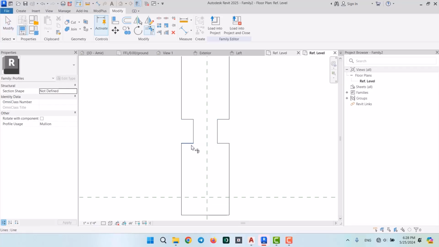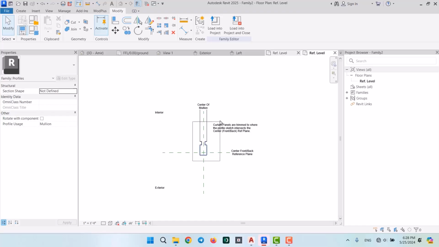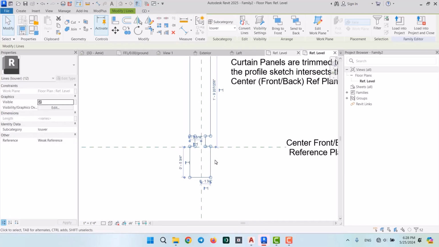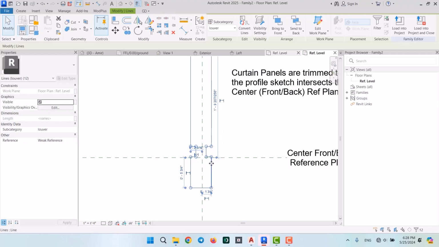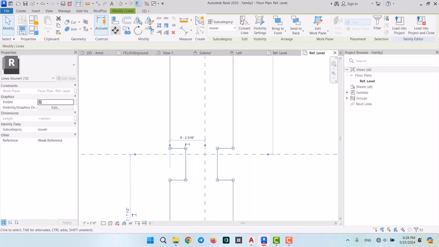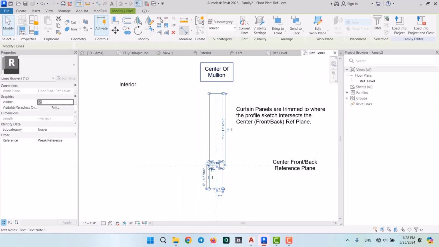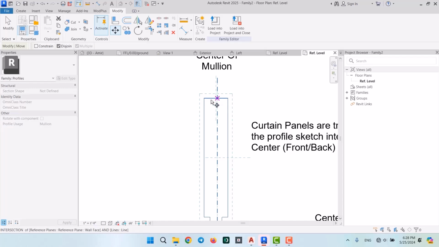You see, in the version 2025 of Revit, this new feature has been added where you can draw profiles inside each other. The older versions didn't have this feature, but in this newest version, it has been added, and it's also very helpful. Alright, so now I'm going to take this mullion and move it to the center, right at the center of these reference planes.